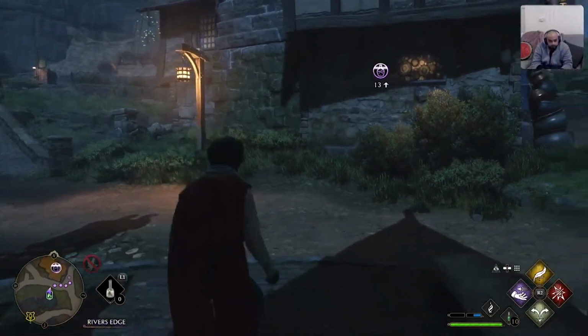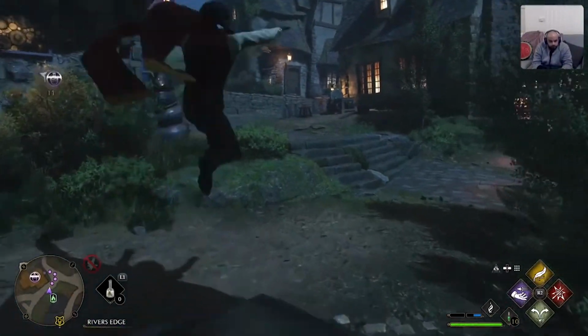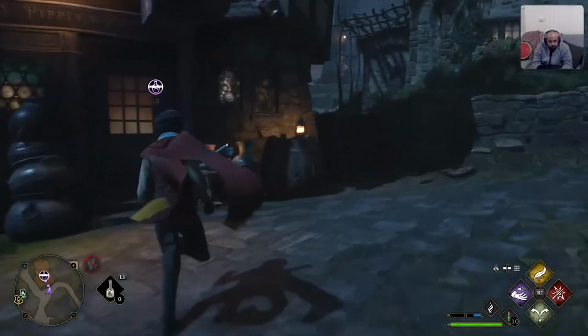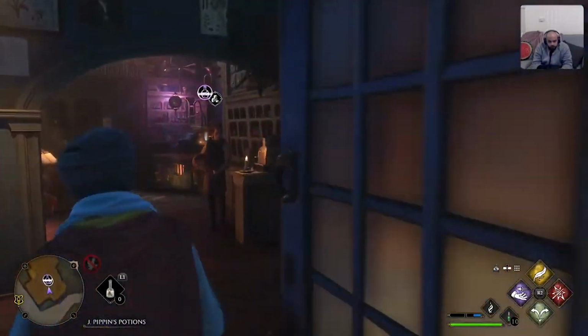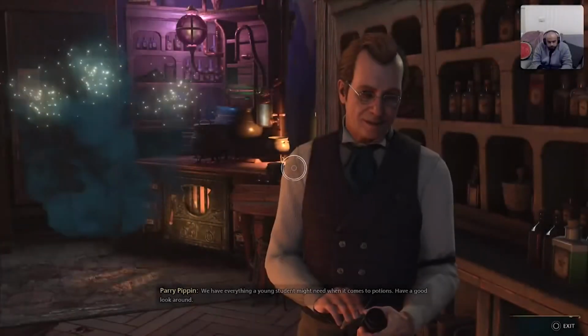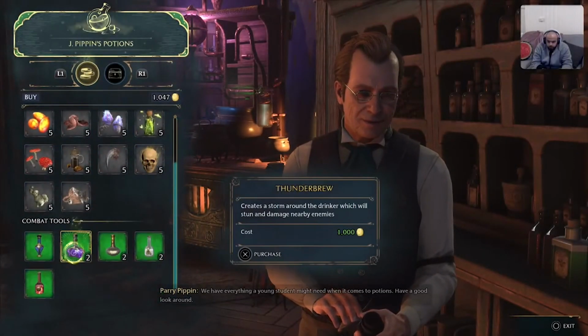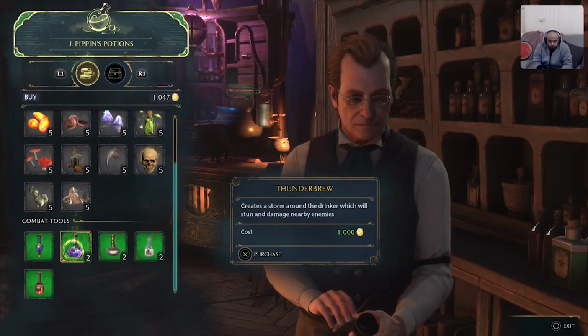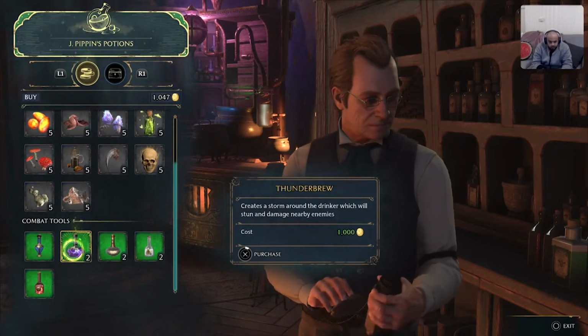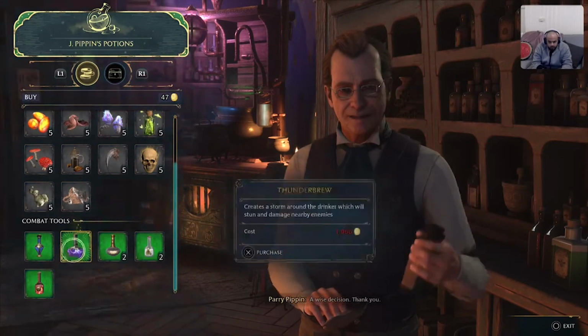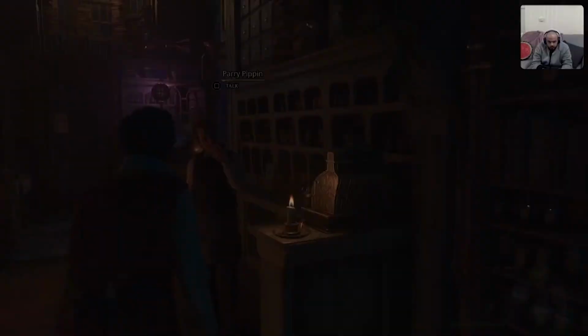Thunder brew potion. Hogsmeade, here I come. We have everything a young student might need when it comes to potions. Have a good look around. Thunder brew. Oh, it's a bit pricey. A wise decision. Thank you.